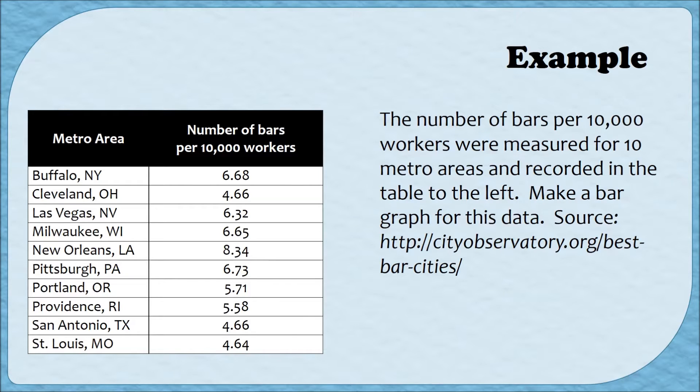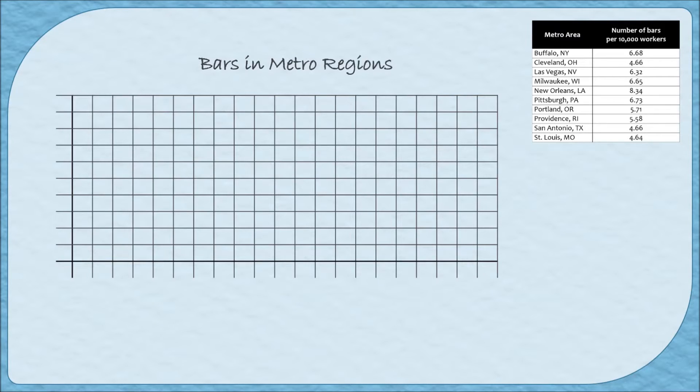First I have to give myself some space to make my bar graph. If you don't have any graph paper, one option is to do a Google image search for graph paper. What I do is take two sheets of loose leaf and turn one sideways so the lines are vertical and put it underneath the other sheet — the vertical lines show through enough to provide a good grid. The first thing I'm going to do is give my bar graph a title: 'Bars in Metro Regions.' My preference is to give my graph a title right away so I don't forget it.